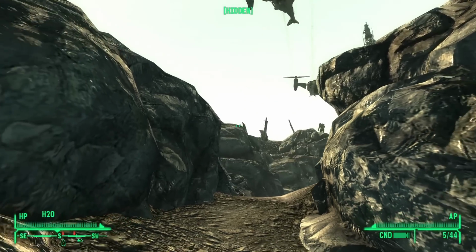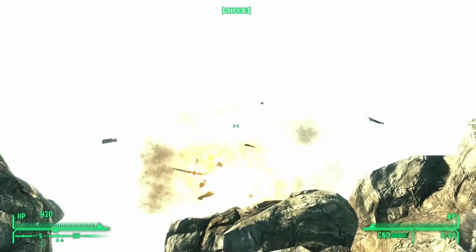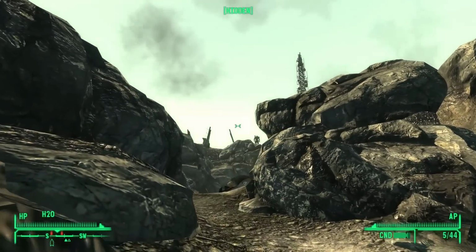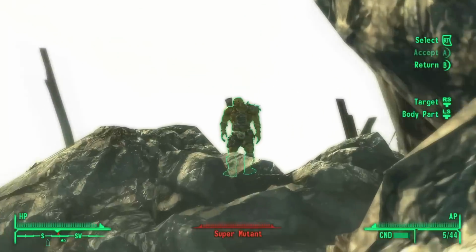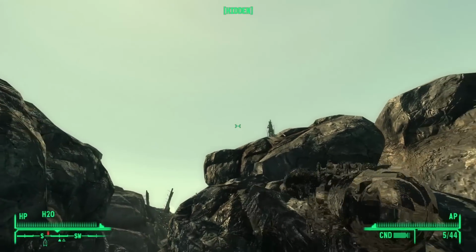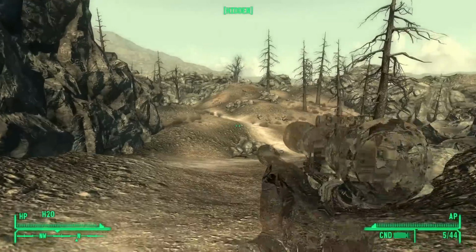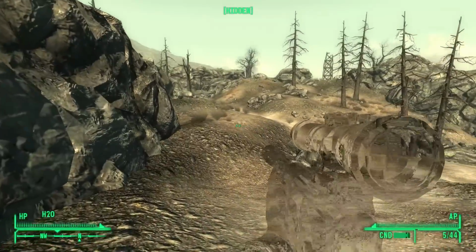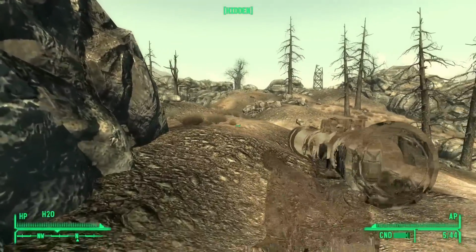Here we go, I see some vertibirds doing a flyover, but on this occasion, shot out of the sky by the Super Mutants guarding KT8, which is just absolutely beautiful. You just get that lovely fireworks show. So, yes, indeed. The Enclave are doing very, very well indeed. You know, they've secured a lot of the roads, but not everything is entirely going their way.